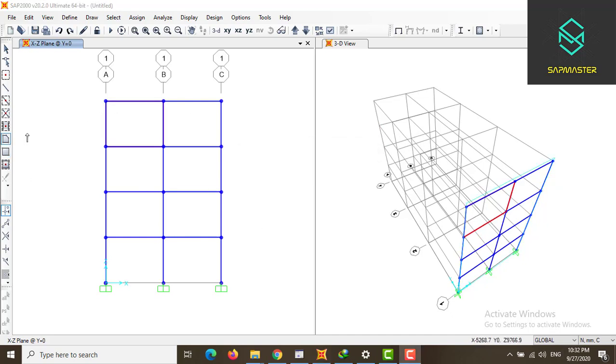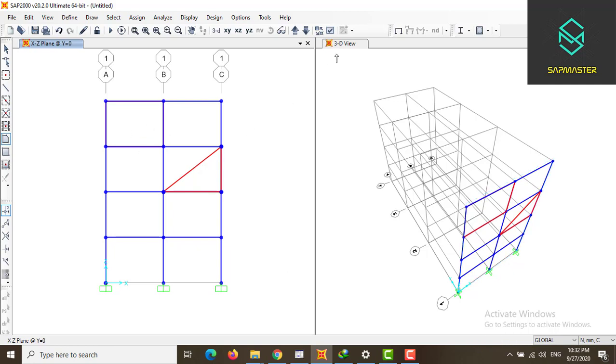Okay, now let's try this poly area drawing section. So I have chosen this. If I simply click on each joint, now you don't have the section yet. So what you should do is come to the first joint that you started drawing and double click on that. Now you have, as you can see here, a triangle section.